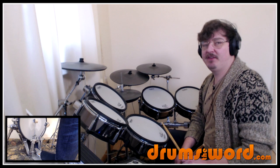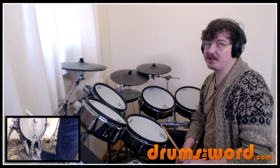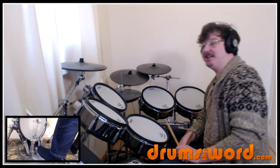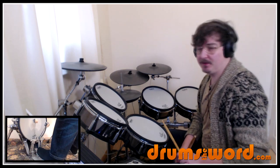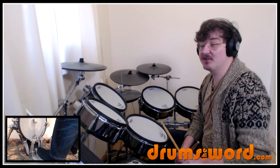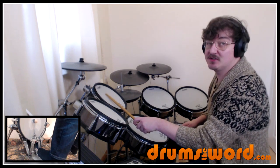It hasn't really got an official name, other than perhaps the Bonham triplet, although that's not technically true because Bonham had multiple different types of triplets he used to play. But it's basically, and you've probably heard me play this many, many times before, because it appears in so many different songs. So many drummers love this lick. Very simple, but tricky to play up to speed smoothly.